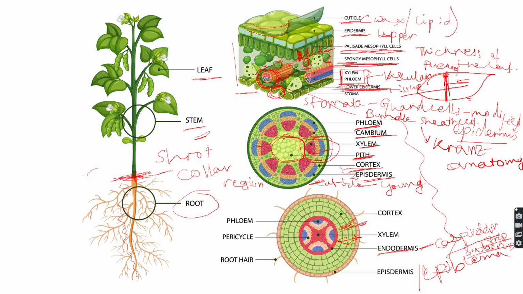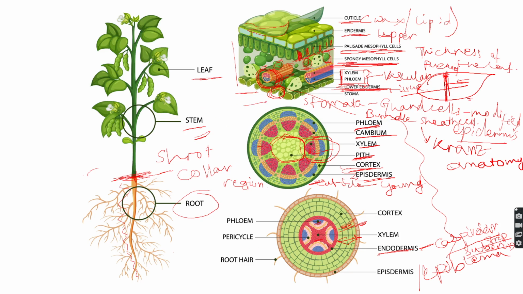Okay, and after this endodermis there is the presence of phloem. This blue color is phloem cells. Then there is pericycle, and inner to that pericycle there are xylem cells. Okay, and in between that this cambium tissue is also there, and in the center there is xylem tissue. So this is all about the anatomy of plant, of leaf, stem, and root.